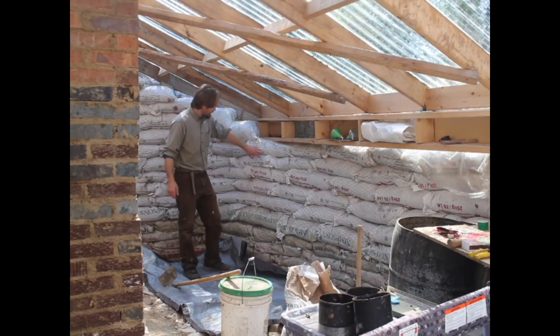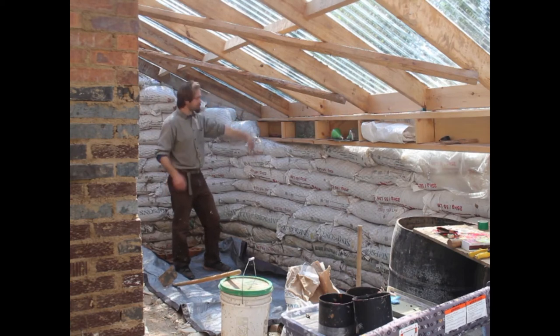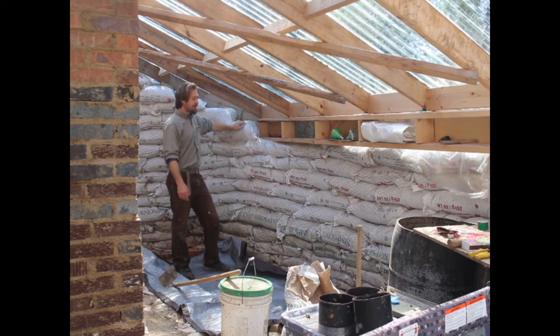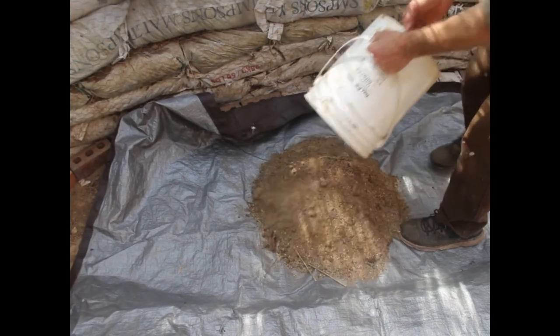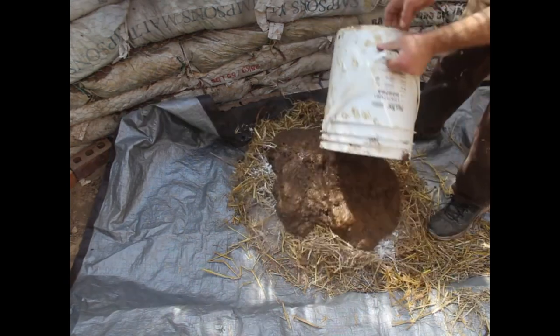Over the last few days I've been attaching chicken wire to the edge of these earth bags. The earth bags are basically grain bags full of clay, a binder like straw, a little bit of sand, a little bit of hydrated lime — filled and then tamped, and then they have rebar driven through them and barbed wire between each layer to act kind of like Velcro. These have basically built a retaining wall, and now I'm going to cover this with a plaster. I'm starting out with my brown coat, which is mostly clay and sand with a little bit of chopped straw mixed in, and this all gets spread on the wall and allowed to dry.